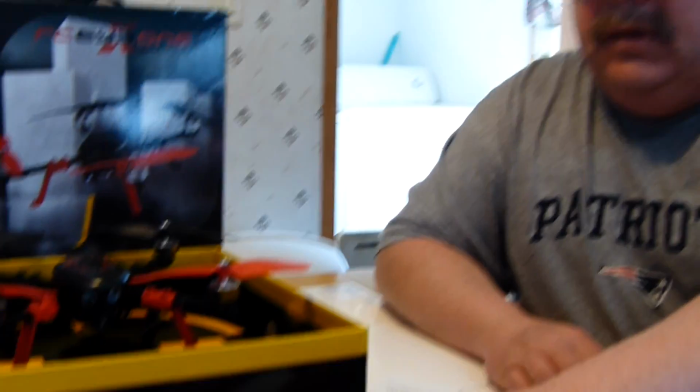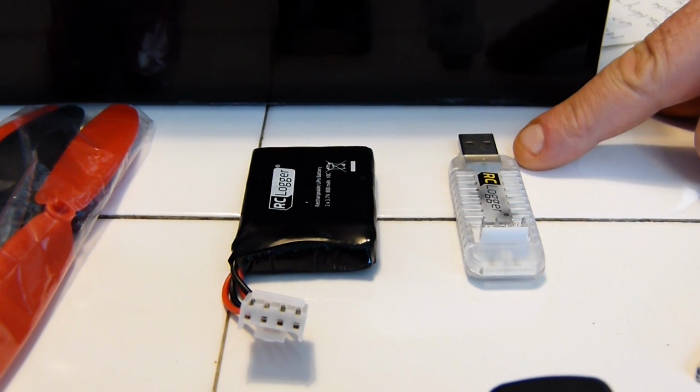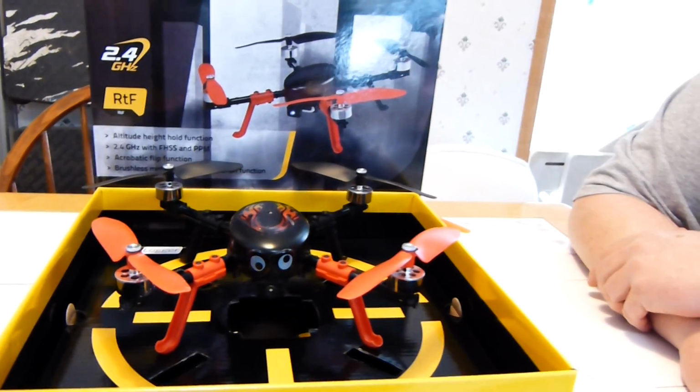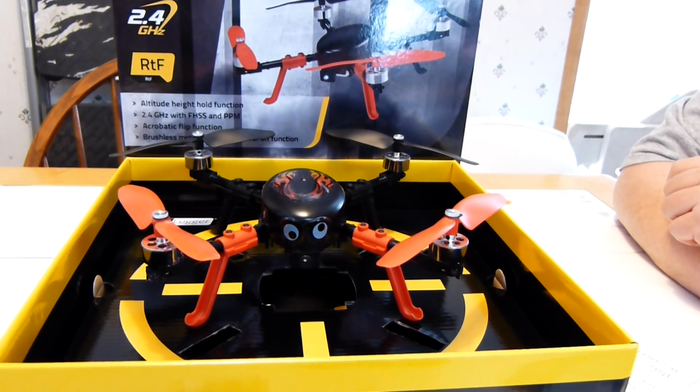The battery and the charger setup configuration, at first I didn't like it, but actually it's quite efficient. It charges right off your USB. The quad itself has brush motors. This is my first functioning brush motor quad that I've owned. I can't say enough about it. The power is right there when you need it. It's a very stable quadcopter.